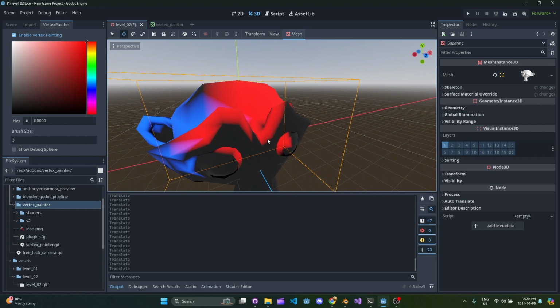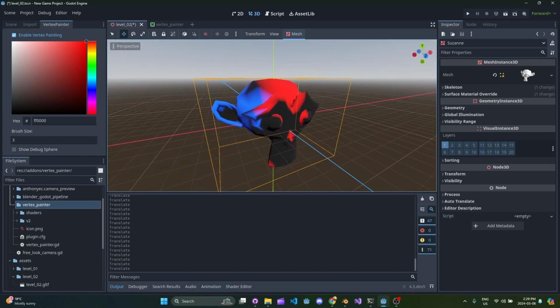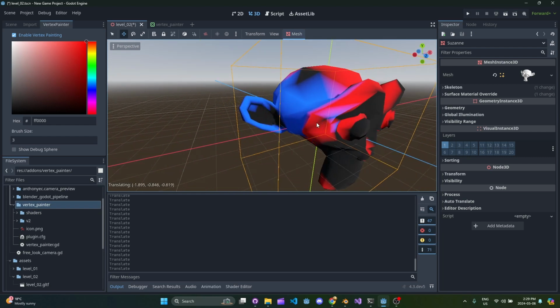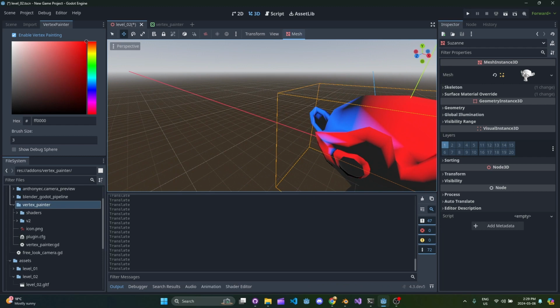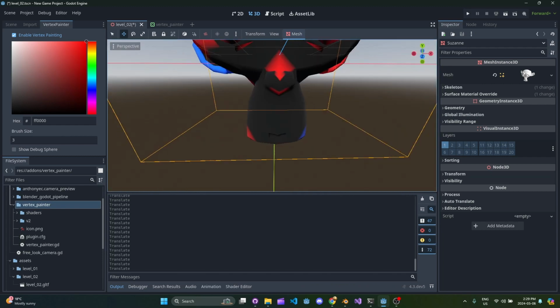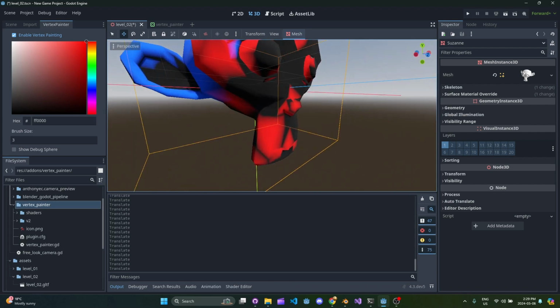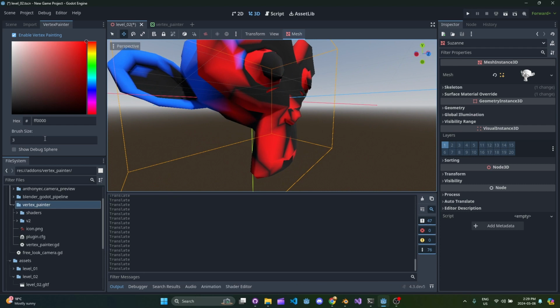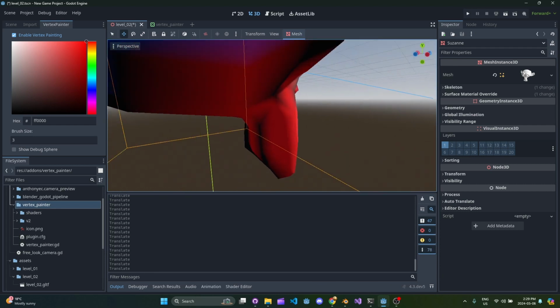If a programmer wants to help me work on this plugin, I'm more than happy to have people on board. The algorithm I'm using is just kind of an ad hoc one. Like I said before, the brush size is literally how many vertices you're going to be painting. The algorithm finds the nearest vertex to what you clicked, and then the nearest, in this case, 3 vertices, and paints them with that color. So it's really not that complicated.